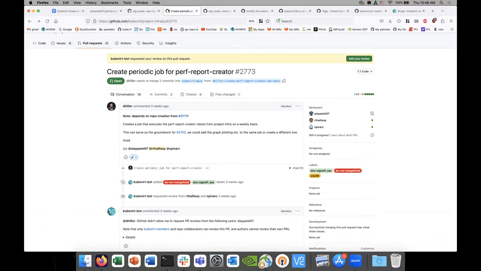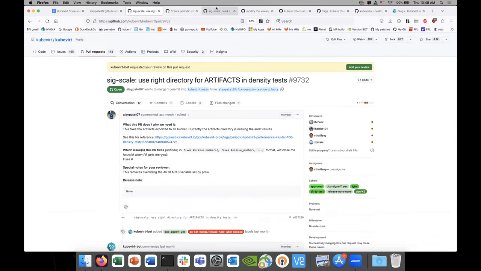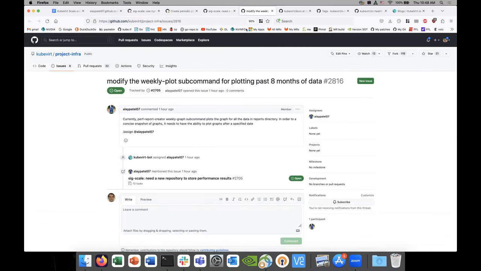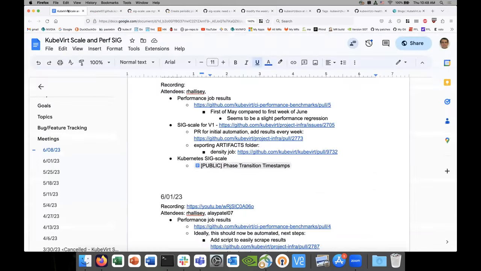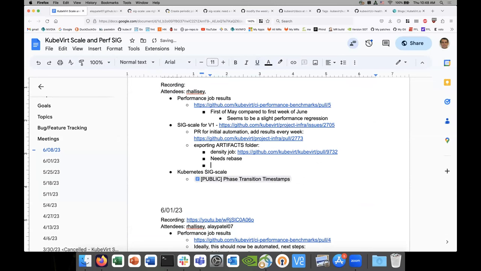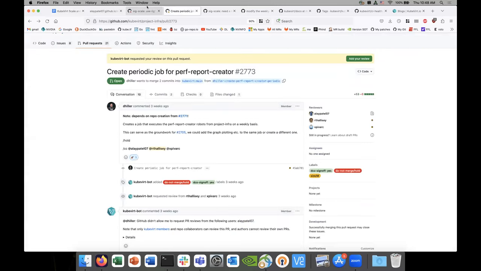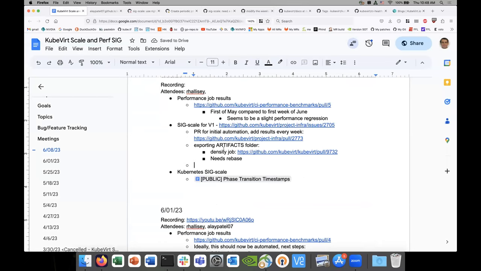Yeah. Okay. So three action items. You've got to rebase this, open the docs stub, and then this one. Yeah. Okay. I think that will place us nicely for V1. And then next week we can decide on what things can go in that place. Okay. Sounds good. All right.